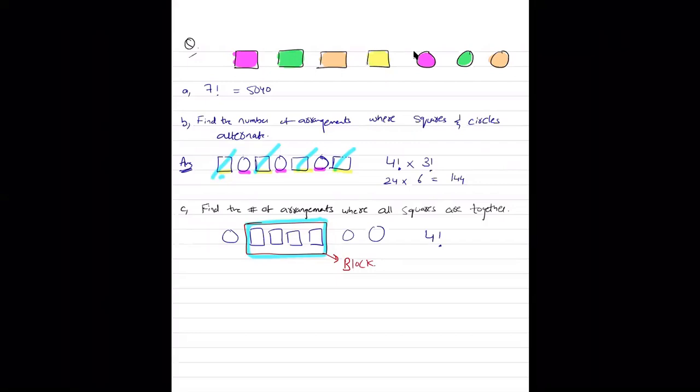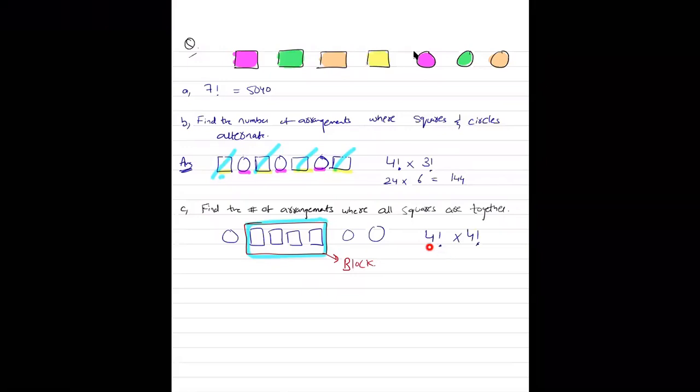Can we shuffle the squares as well? The squares as one whole block we can shuffle. Now, in a block, there are four squares sitting. Can I shuffle the four squares with each other? Yes. So the four squares can shuffle in 4 factorial ways.